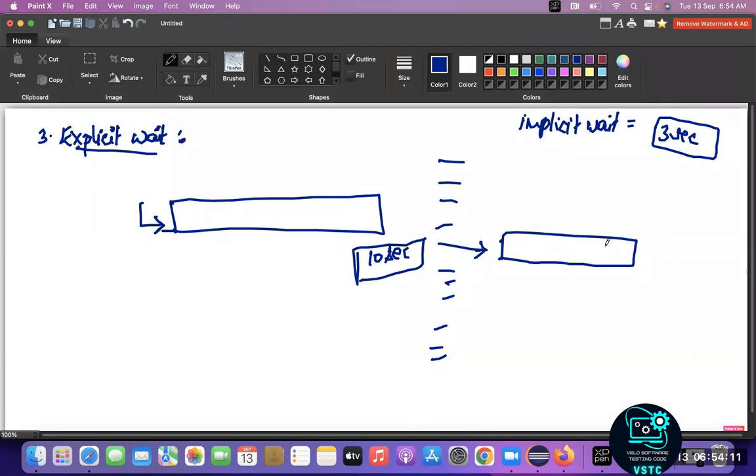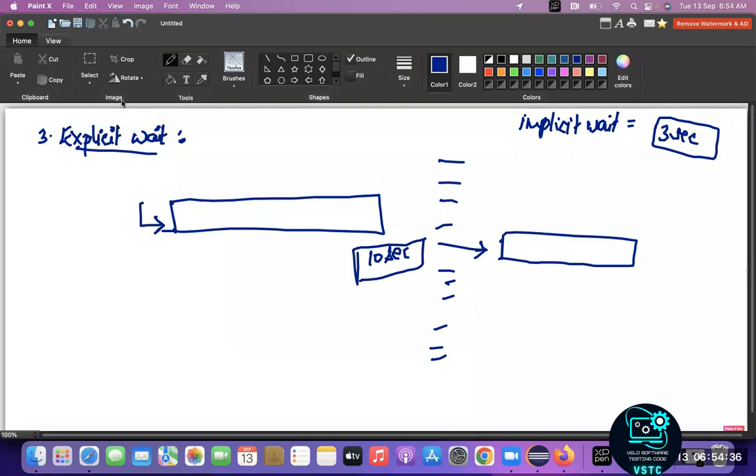Explicitly for a particular kind of instructions, we define this explicit wait, where that instruction is taking more than the expected time, like what all the other instructions are taking. So in that case, we use the explicit wait.